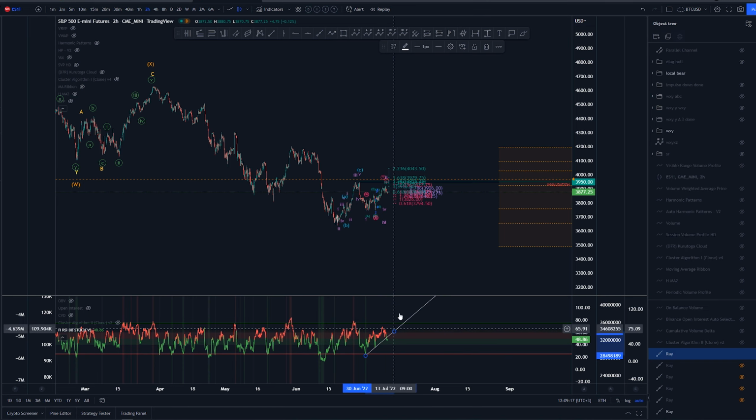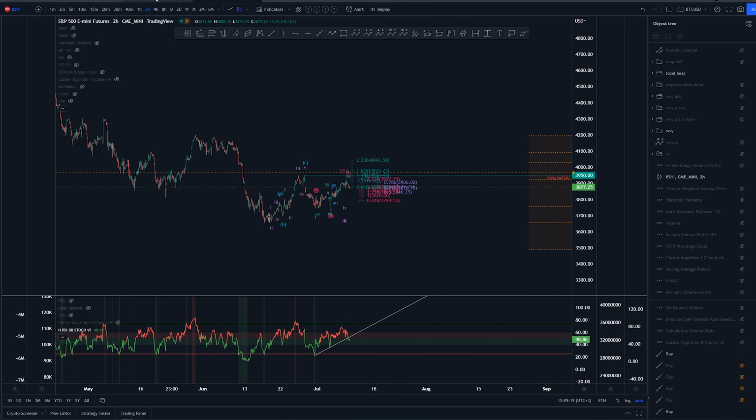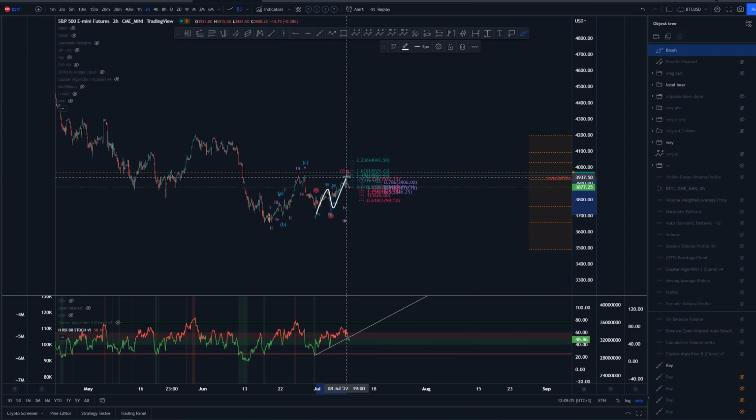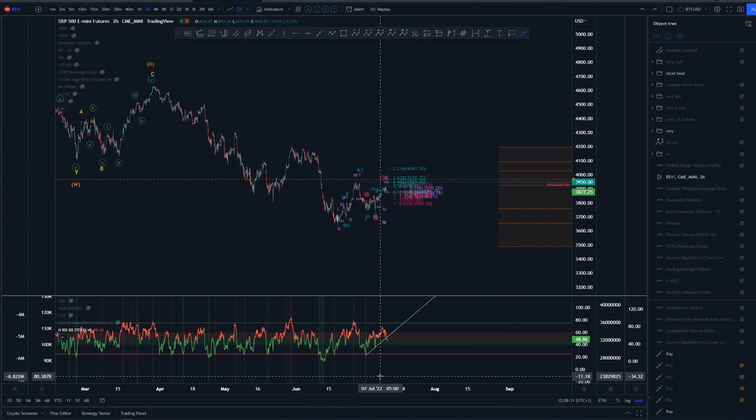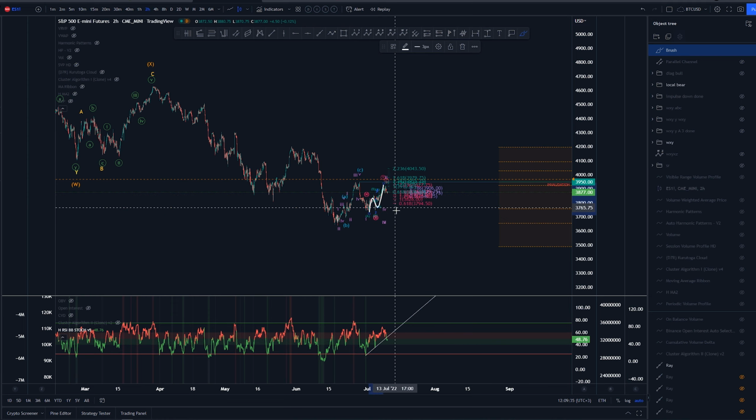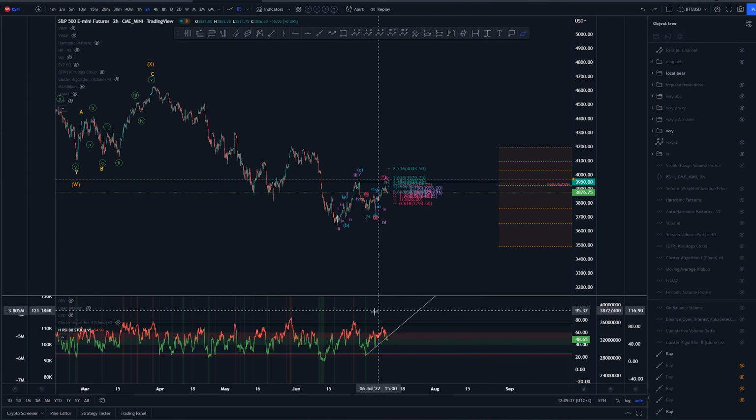This trend line that we had here as well on 2 hour, we had already broken down, which would again suggest that whatever we had here going higher is now broken and we are heading downwards. Okay, so even if we can't get a clear count in here, we could be just looking at RSI and play it with that. But yeah, that's pretty much everything I want to share on S&P 500 today.